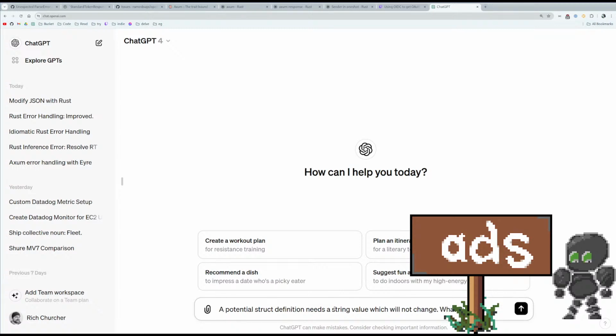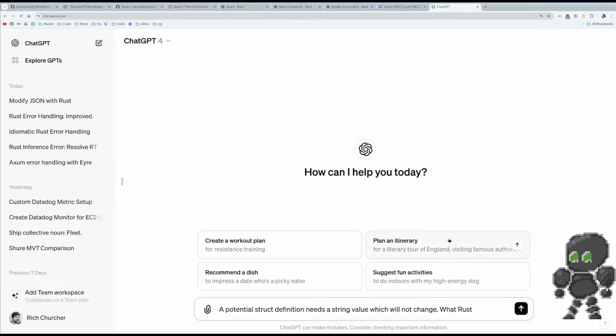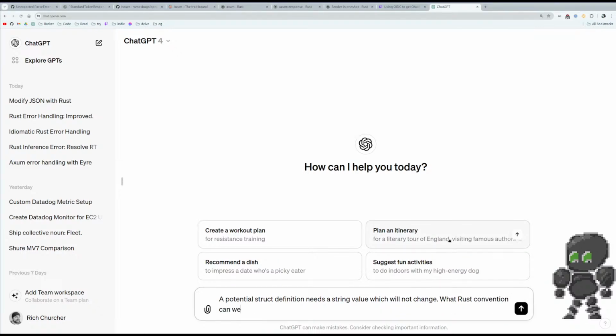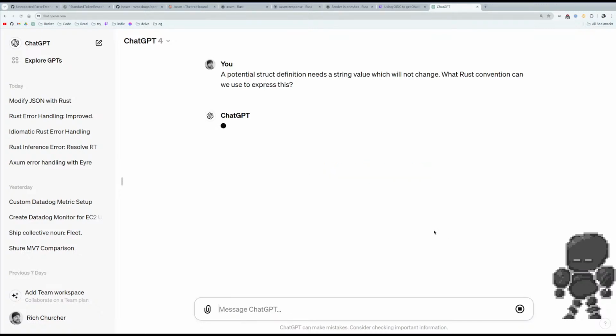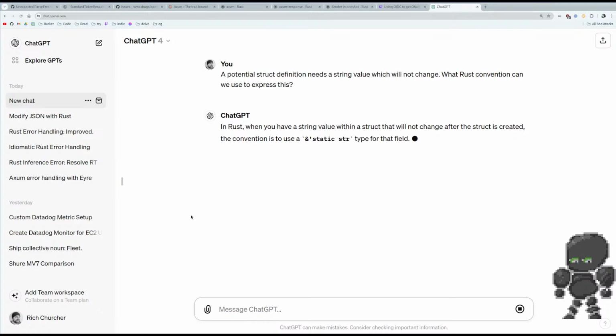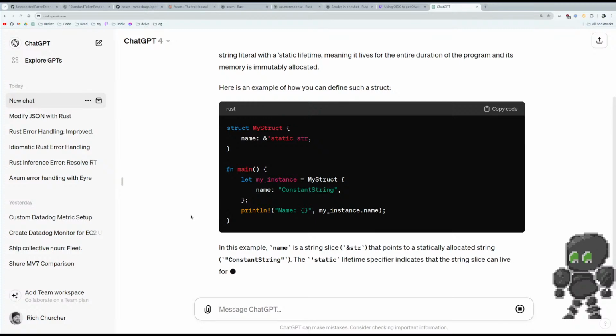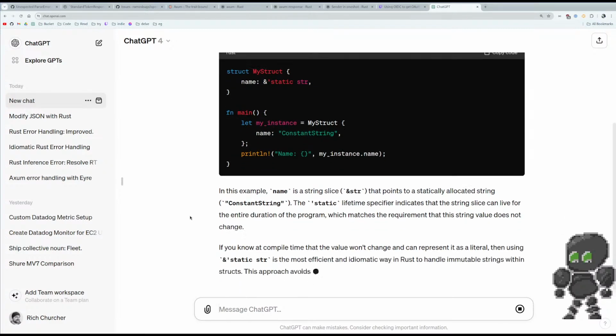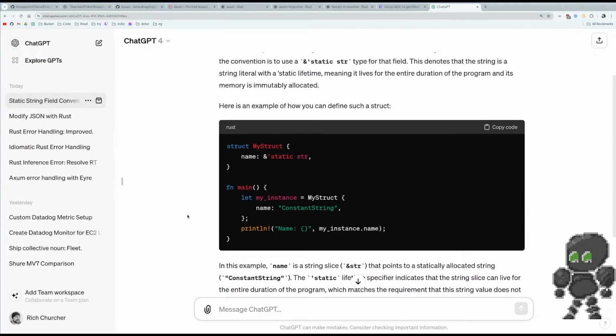What Rust convention can we use to express this? Okay, but can you initialize it at build time?